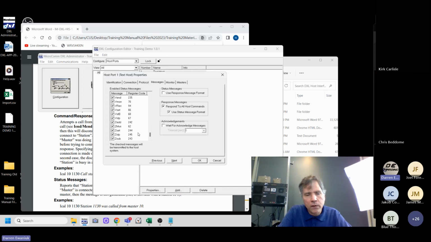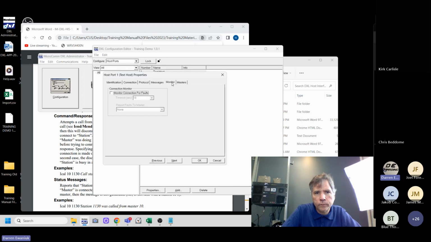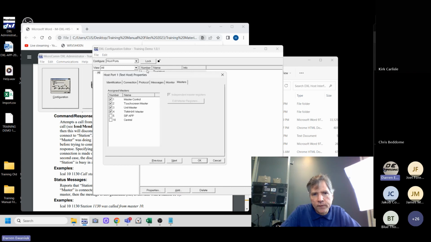But in general, you don't need to do that. It's really only if you've got a really old driver that was written by maybe another integrator. You can't change the driver, but for whatever reason it goes bad when these new commands are sent. So you can disable any commands that you don't want it to send or act on. So turn the monitoring off. These are still going to have the same master.